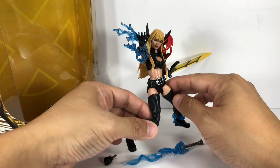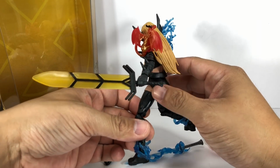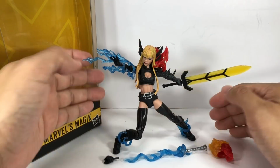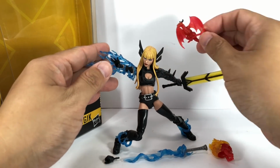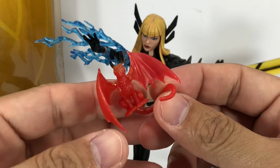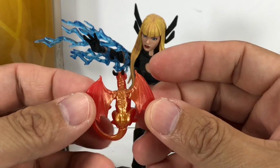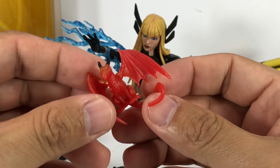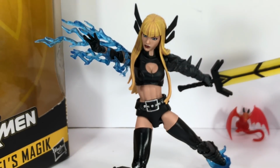So take a closer look at this figure. It looks fantastic. Look at that. So one thing you will notice is she's got some extra bits. Like she's got Lockheed the Dragon done in red. If you had Shadowcat, you'll remember this particular figure as Lockheed the Dragon, and they've repainted or recast it in translucent red plastic with some gold highlights. And I guess it's one of the dragons in Limbo that Magik has.